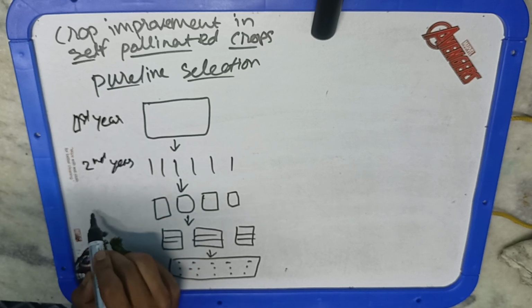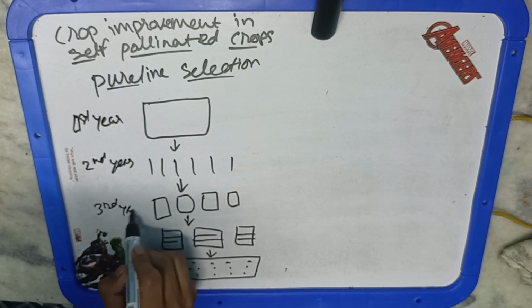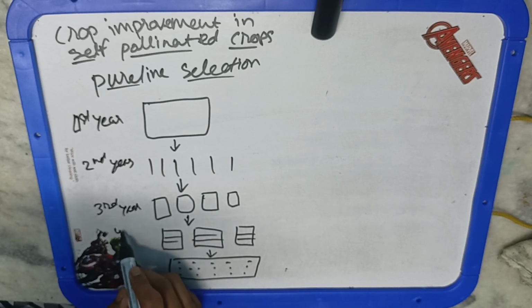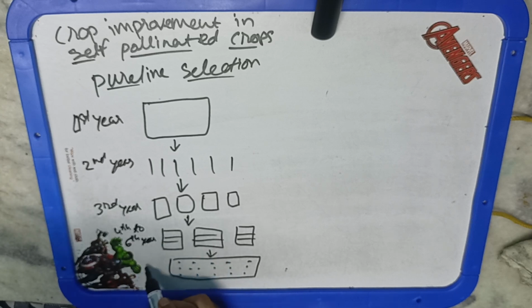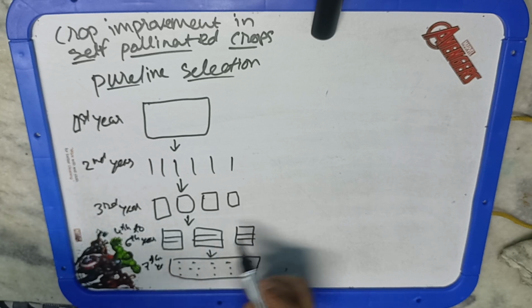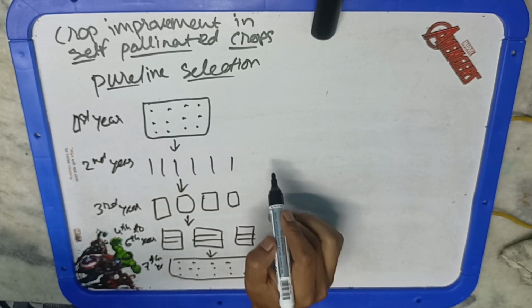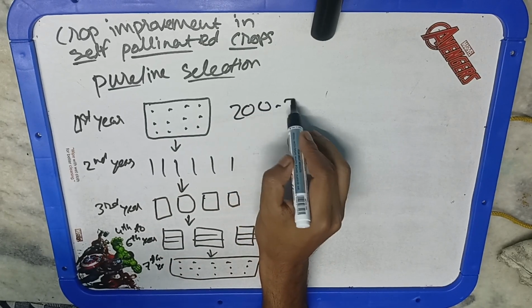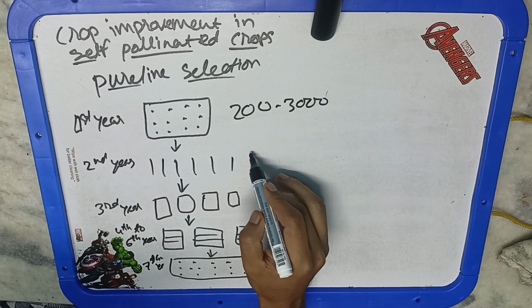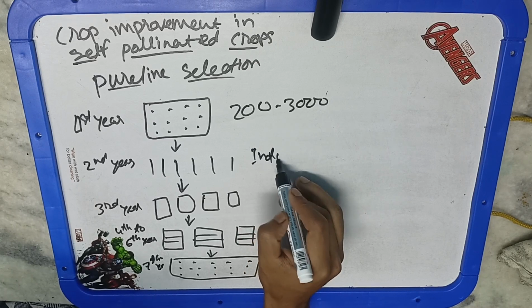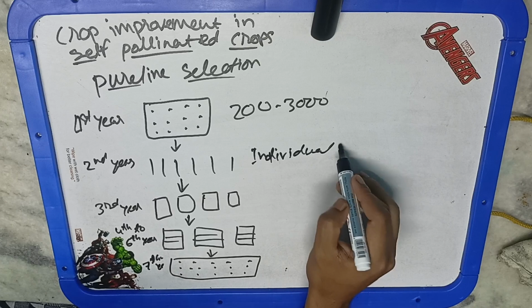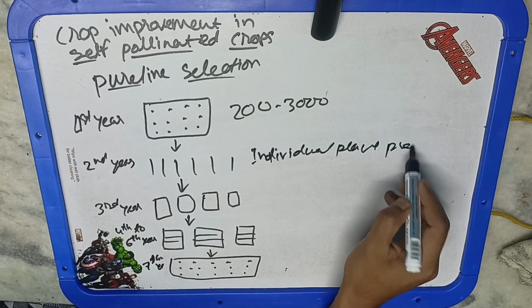So after the selection of individual plants, what will we do? We will grow an individual row from the harvest of each individual plant. If the progeny of a particular plant are performing similarly, then that will be counted as a pure line. Otherwise, the progeny will be rejected. Then we'll take it for the preliminary yield trials, then multiplication yield trials, then coordinated research trials, and finally the superior progeny. If it does well compared to the check, it is released as a variety, and then seed multiplication for distribution.